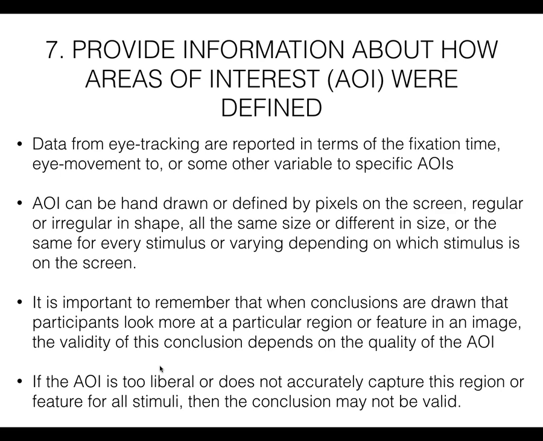So if they want to do a real replication of your study, they're going to have the same area of interest sizes. Otherwise, they're going to be drawing them themselves. They may have different sizes. As a consequence, their results may be different from yours. Remember that defining and saying those sizes matters. If you have a big area of interest versus a small area of interest, that's going to change your results.